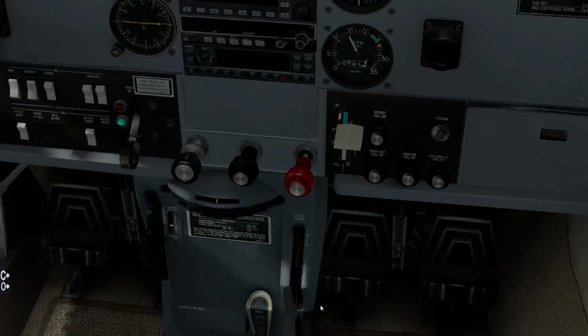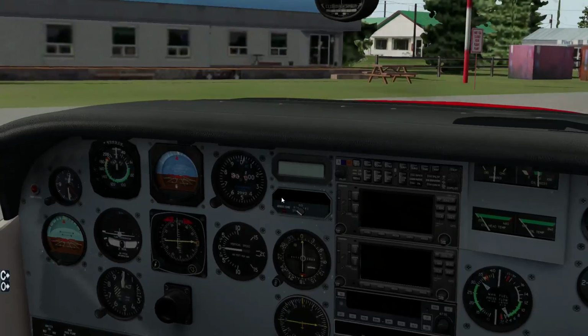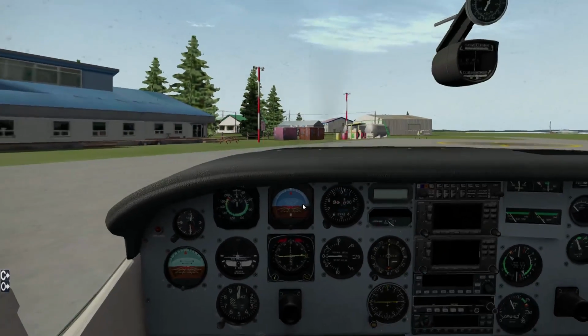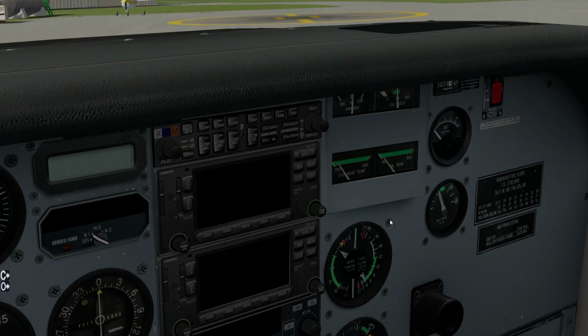What we also might do is, I should have closed the cowl flaps. I'm assuming that will allow the engine to warm a little quicker. See how oil temperature is rising? I love the way these gauges just move ever so subtly.